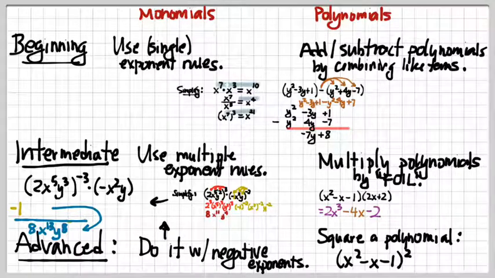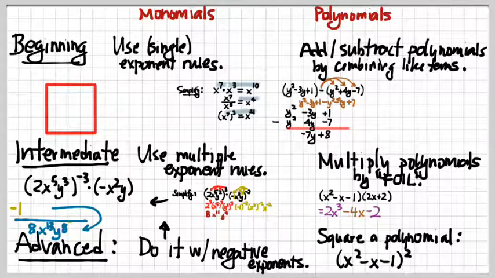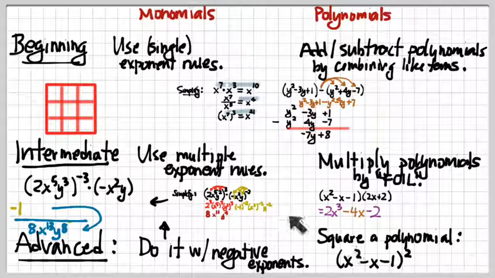than if we rewind the tape for a minute and just think, what does it mean to square something? It really just means multiply it by itself, right? So the better path to take is the path in which we rewrite this square as a multiplication instead. So I'm just going to rewrite x squared minus x minus 1 quantity squared as x squared minus x minus 1 times x squared minus x minus 1. Because by rewriting it as multiplication, we take it from an advanced level skill back to an intermediate level skill that we know how to do.